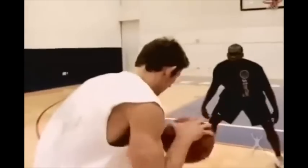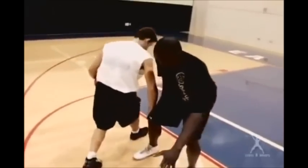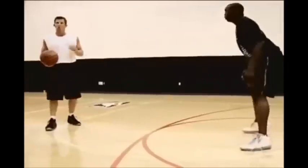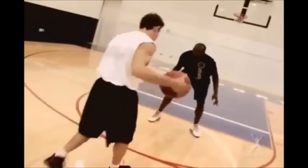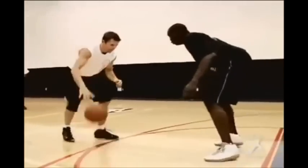Called the Chauncey explosion. Two ways to change a defender's stance, by changing your direction and changing your speed. So I'm gonna come up slow and then boom, and I'm gonna beat his ankles, my ankles to his ankles, my hands to his hands, and get him to change his stance. Slow to quick move, Chauncey. I'm gonna dribble so hard that it almost puts dents in the floor. That way I get a quicker dribble.